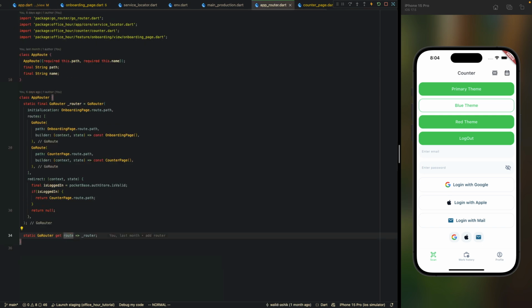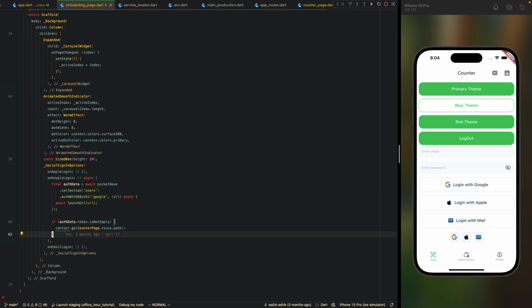So now if we walk through the code, once we click the router refresh, it will again come to here and check whether the user is logged in or not. If user is logged in, then it will redirect user to counter page, so we don't need to manually redirect user to counter page from onboarding page.